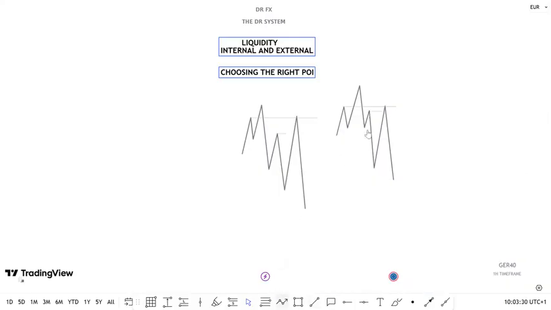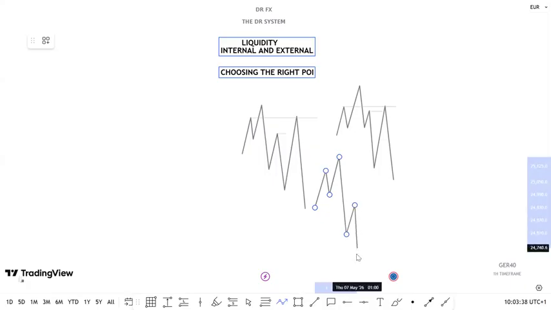Then the next and the final structure is this one, which is the one for the continuation setup. It looks like this, right? Market breaks, market pulls back, market gives you the entry like this. Very important. Can you see that? Market does something like this. Now, these are the three structures we are focusing on, right?